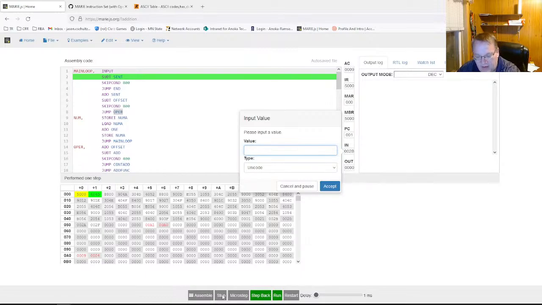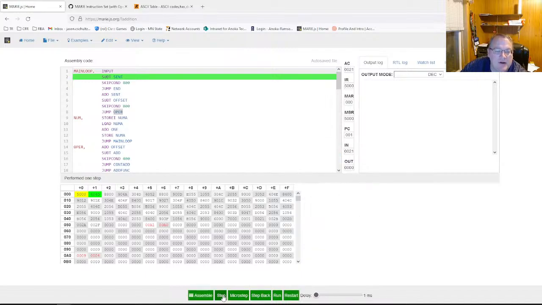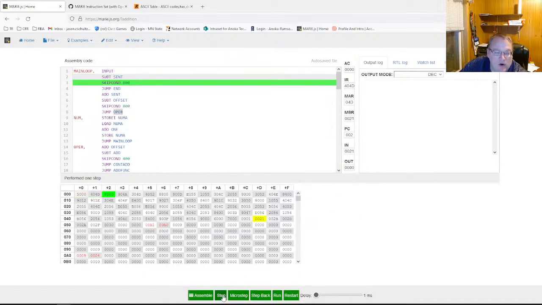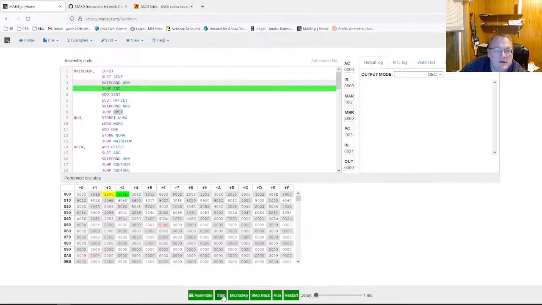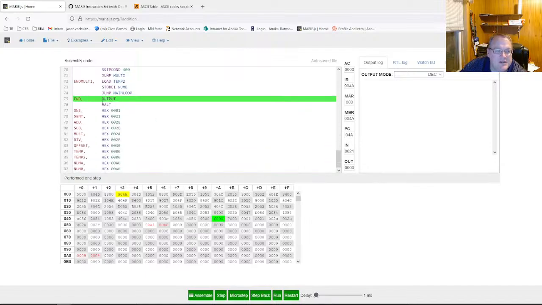So then it asks us for another thing. We put an exclamation point in here because we know that's our end. Now we subtracted, right, so we got the 0 value, so now we're going to jump down to the end. So we go down here to where the end is. We're going to output what's there. Oh, that's not what we wanted at all, was it? We want to output this value. That's the reason why it's having trouble.